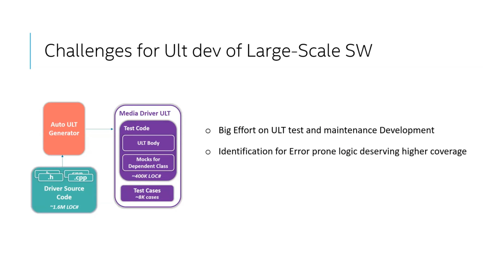As we all know, unit level test has been widely recognized as one important approach to improve software quality, as it can expose bugs earlier during the development phase. But on the other hand, in our team, we actually face big challenges on ULT development. Firstly, I would like to have a brief introduction about the software we are working on. I come from Intel's media team. My team owns the media driver development for Intel GPU. Our code base is around 1.6 million lines of code.